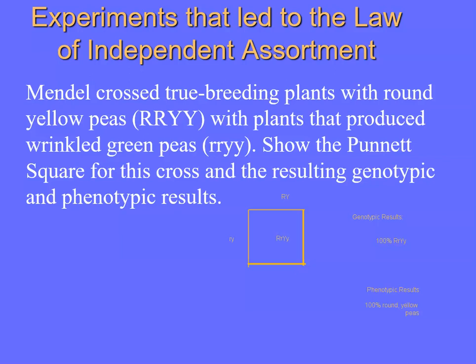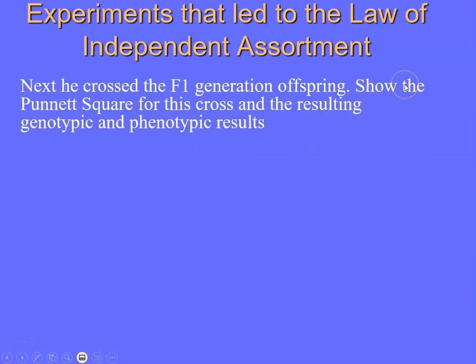Okay, so this doesn't really get at the answer to Mendel's question, because still the only possible outcome was the round and yellow peas, and those are both the dominant traits. So like his first set of experiments that led him to the law of segregation, he ran another round of experiments here where he let the F1 generation offspring self-pollinate. So let's show that Punnett square and examine the results and see if we can arrive at what he found that led to the law of independent assortment.